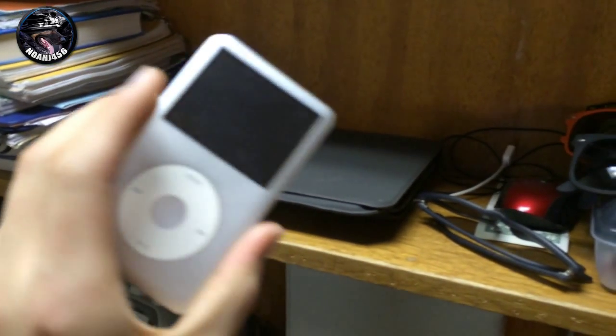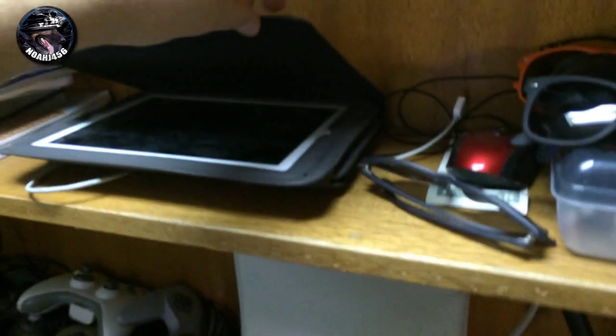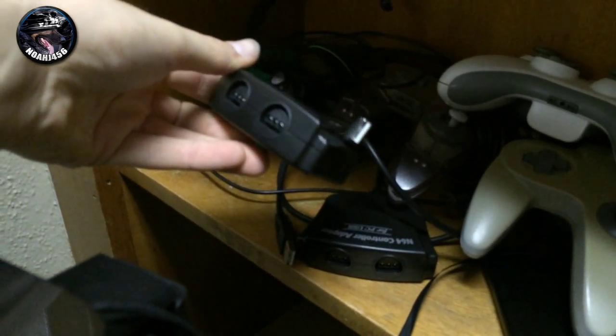Got some peanut butter over there — for those of you who watch my live stream, you know all about the peanut butter. I've got some school stuff up there, just some random stuff, lots and lots of food. Down on this shelf, we've got some normal stuff. Got a super old 80-gig iPod classic. I got an iPad that I can take notes on in class — it's got a little keyboard attached. Got controller central: my Xbox One controller, my custom Scuf controller, a little case with a normal controller in it, all my N64 stuff, and USB to N64 adapters so we can play it on the projector.